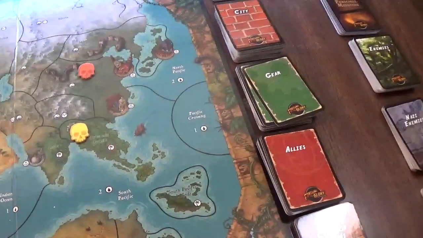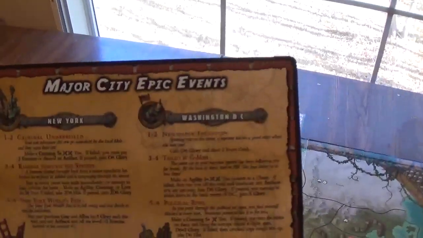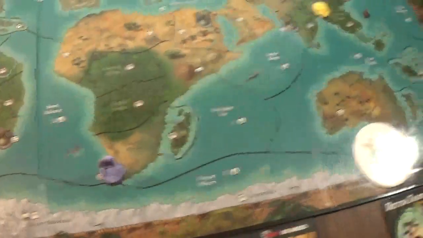And then sometimes when the city cards say nothing happens or just another day in the city, you have these epic major city events, which you can roll a die and it's going to tell you what's going to happen in that city, just to add more variety to the game. That's all it does.